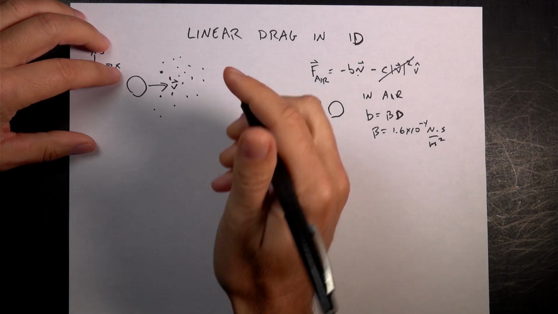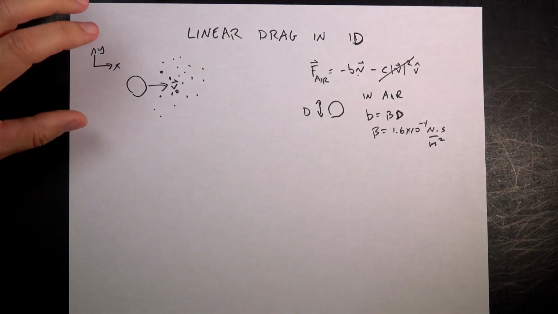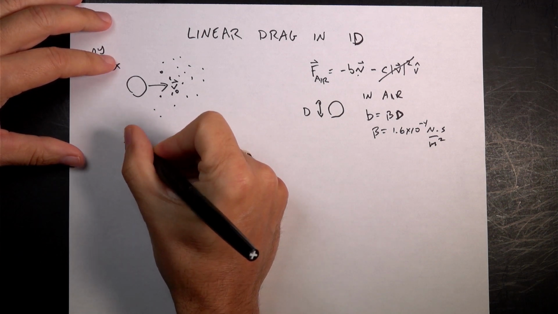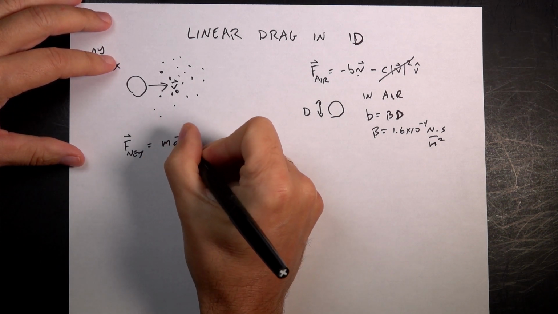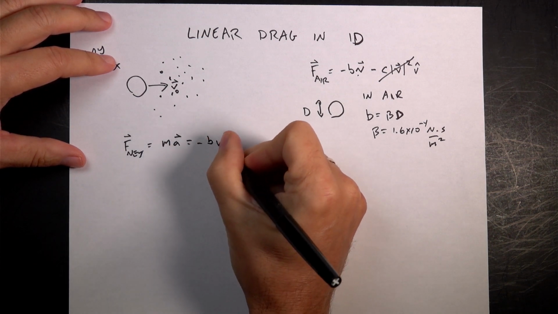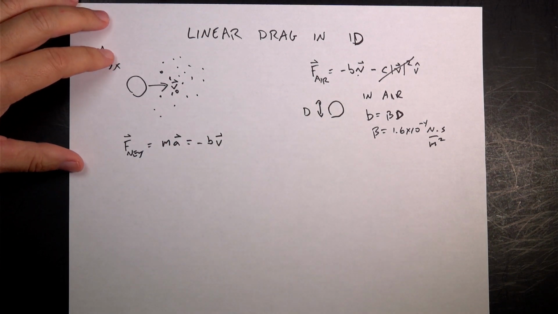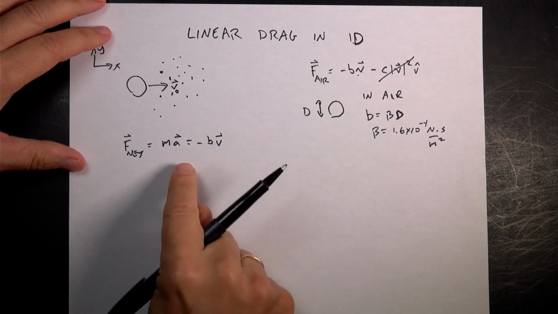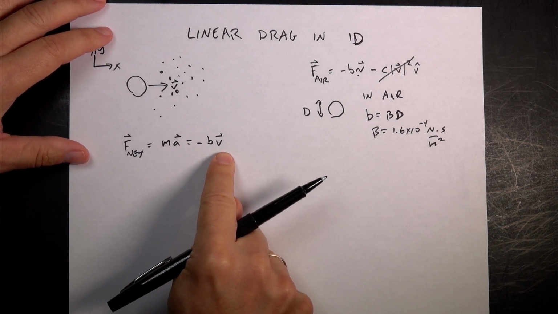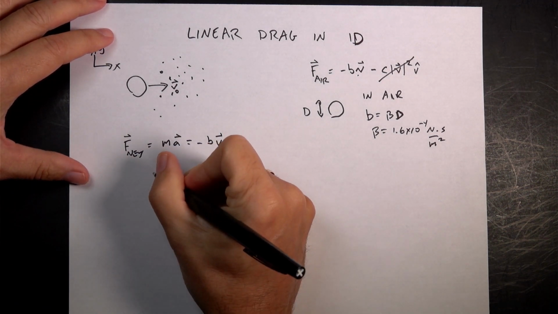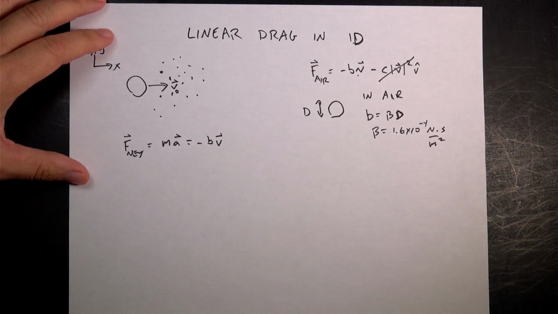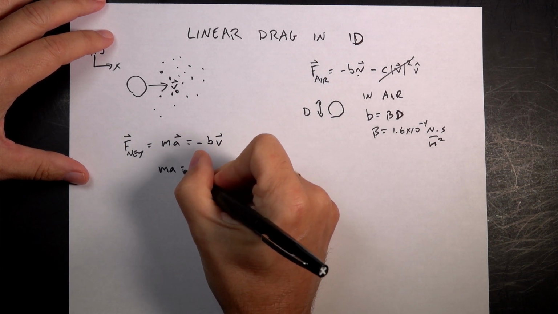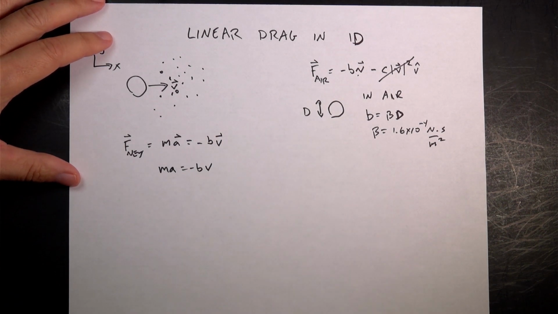Okay, so let's just say it starts with some initial velocity v0, and then we can write Newton's second law like this. F net equals ma, the acceleration, and that's going to be equal to negative b times the velocity vector v. We can smash this down into 1 dimension, right? Because the acceleration is only in the x direction. The velocity is only in the x direction. So I could write this using the scalar values for a and v. They are x components really though. Negative b v.